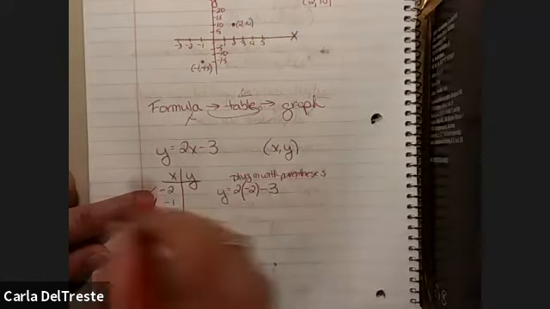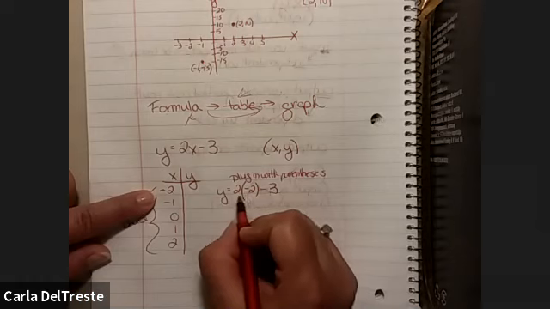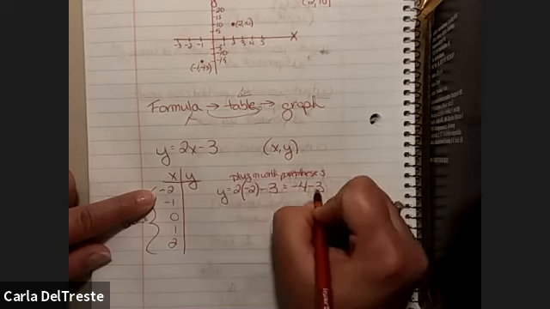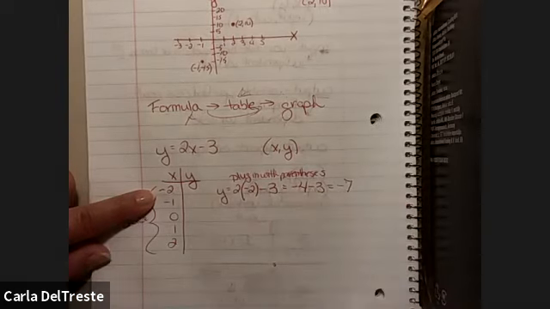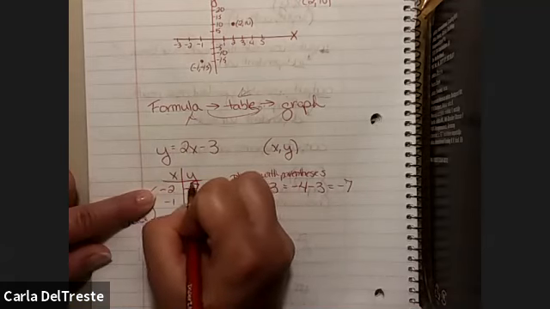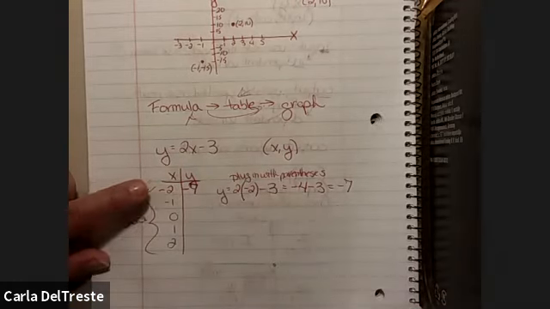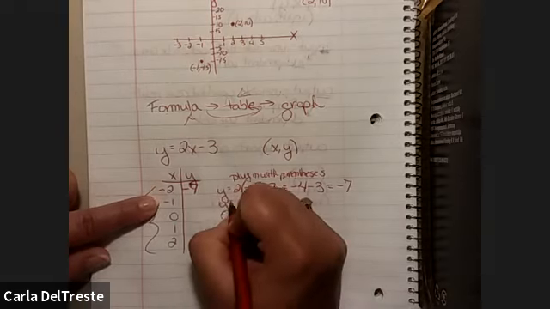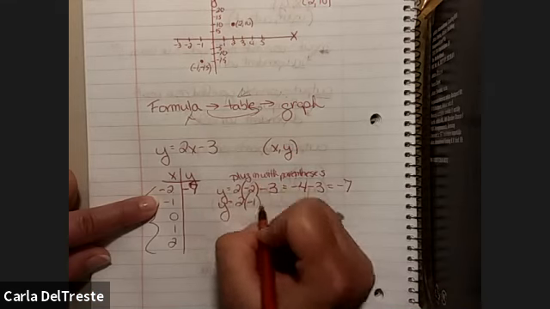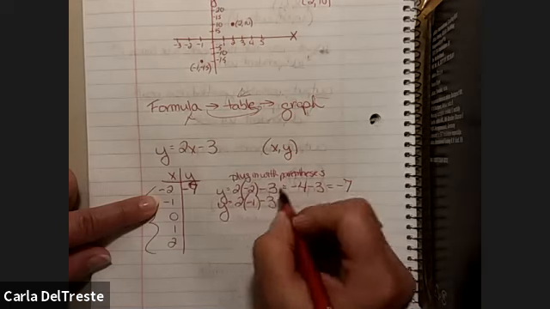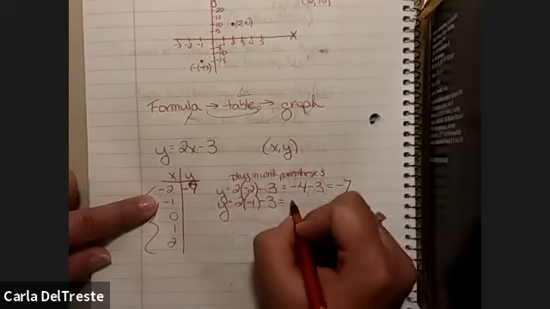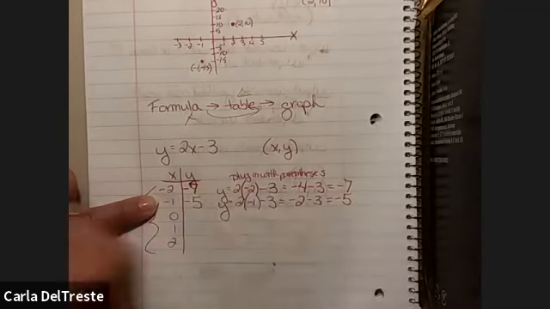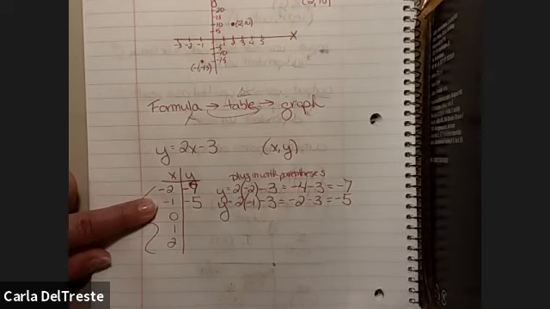So we've plugged in -2 with parentheses. Now we just need to calculate this. 2 times -2 is -4, -3, we'll get -7. So -7 is going to be what goes in that ordered pair, because when I plug in -2, I get -7. When I do -1, I do the same thing. 2 parentheses -1 -3. Do the calculation. 2 times -1 is -2, -3 is -5. That's what goes as my results, my output.